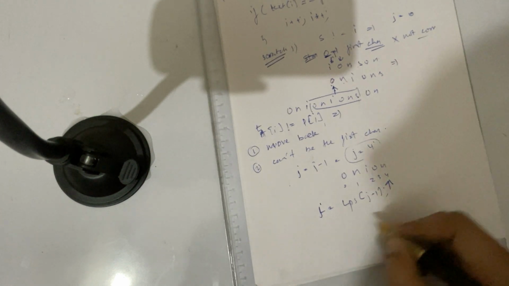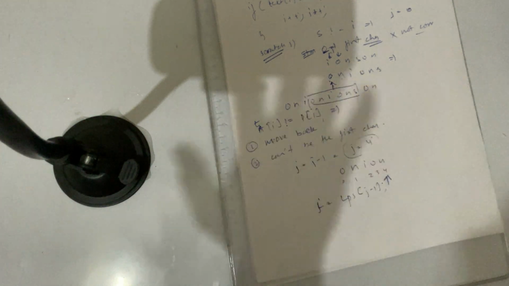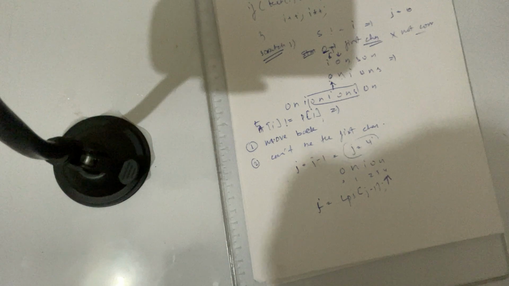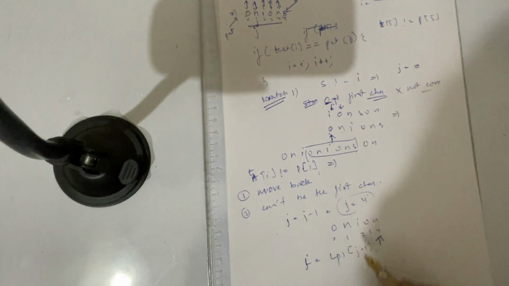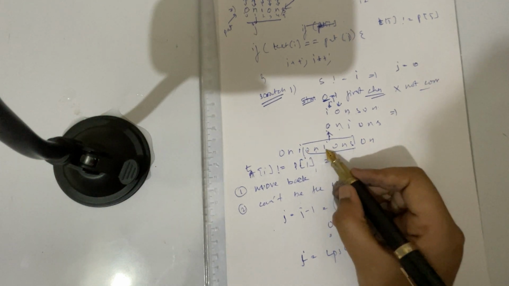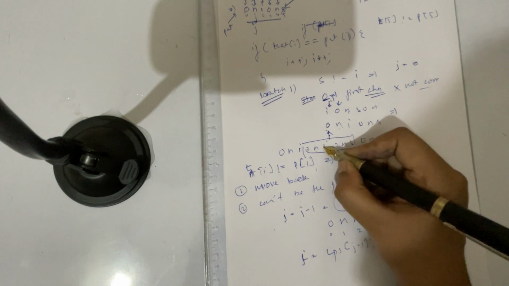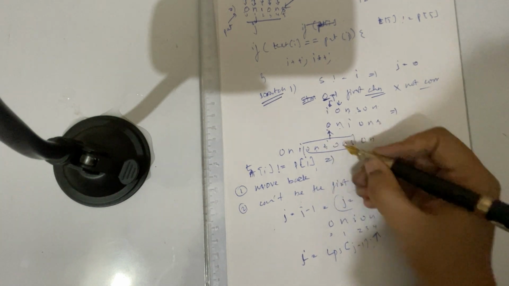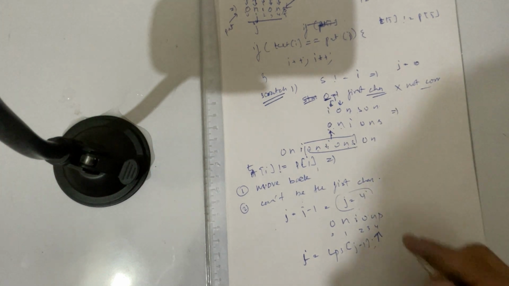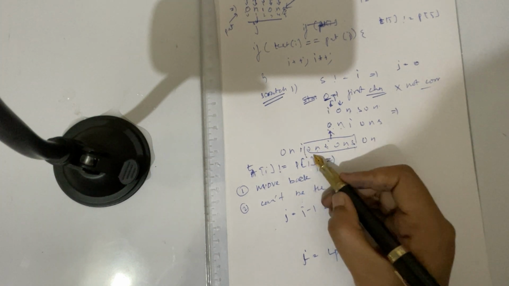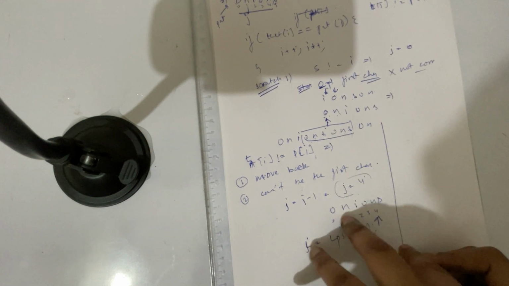Why? I am moving back, and in the moving back process LPS is telling me which character I should match next. If it is telling me the second character to match next, and if I match the second character O and I, I match I with I, O with O, N with N, S with S, correct? So which means I am not going to miss. So how has it helped me? This is all about the KMP algorithm actually.